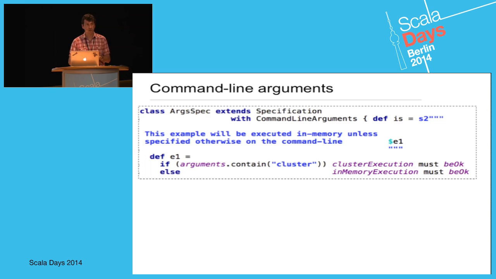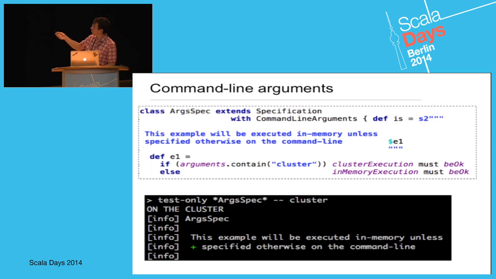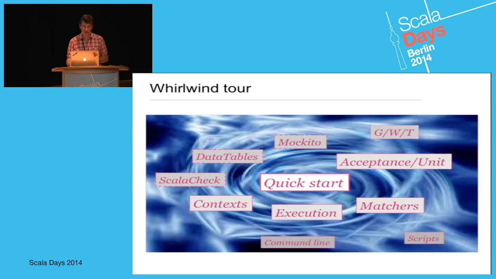Like, for example, you can change ScalaCheck properties, and you can say, okay, now test. It works fine with 100 tests. Can you try with 1,000? Can you try with 10,000? And so on. And then you execute with this new argument. For example, you can say, now I want to execute on the cluster. And you pass the cluster argument here, and you have some code depending on that. So again, the idea here is to help you reduce your development cycle time. Just try to make it fast.